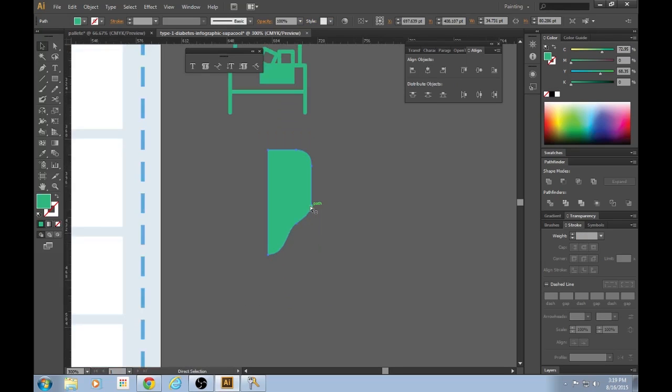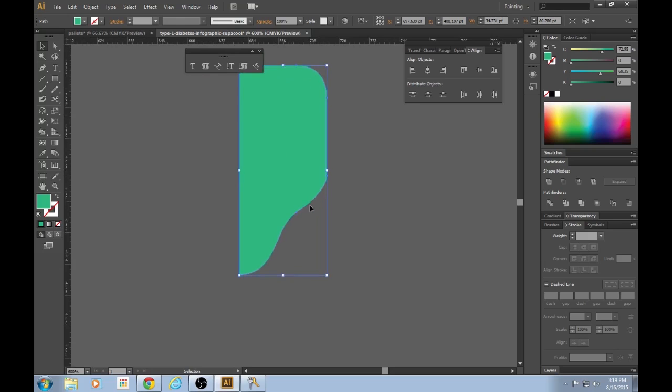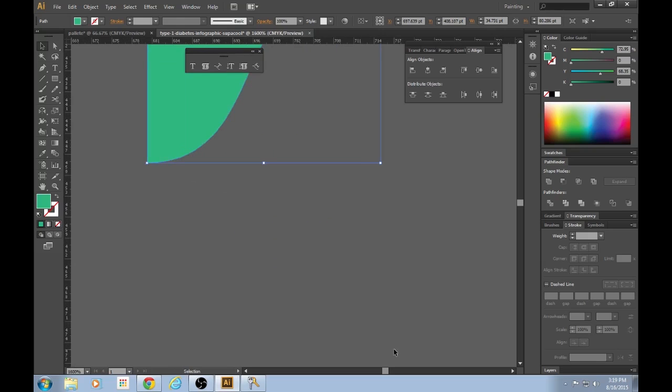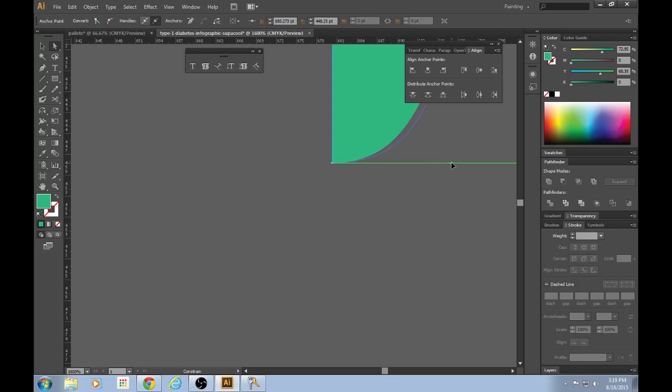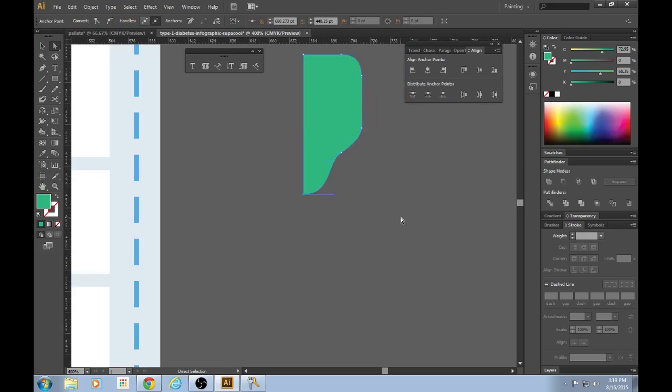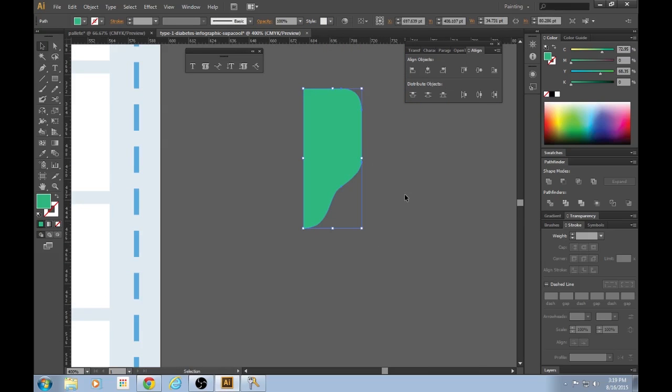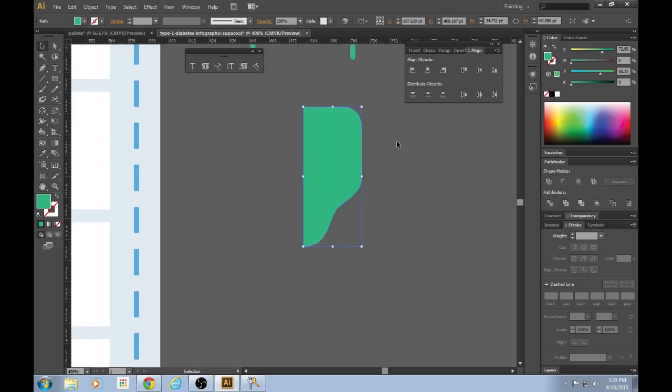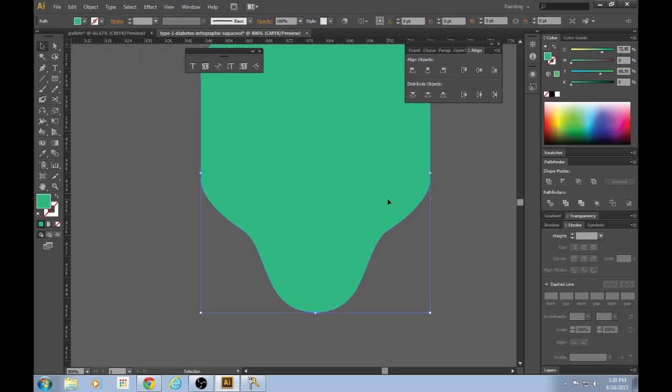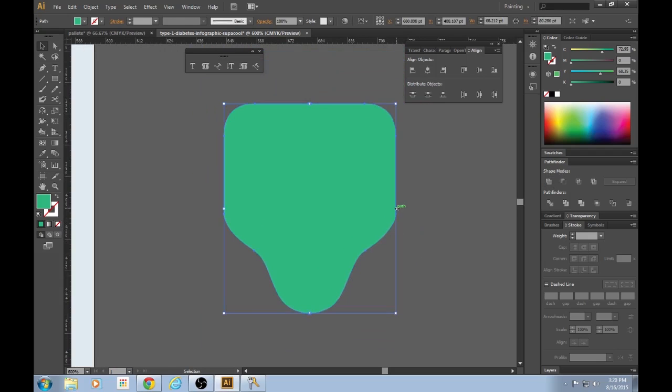Okay, now we're going to press, no, actually, we need the bottom to be more straight. So press A again, click this, and then hold it out even longer. Okay, that'll be fine. Now, press Control C, Control F. We have 2 on top of each other now. So now that the top one's selected, we'll press O, and then we'll flip it around like that. Okay, now we have 2, and it's super duper wide. That's the widest urinal I've ever seen in my life. Okay, I'm going to put these together, and then hopefully I can shrink this thing together.